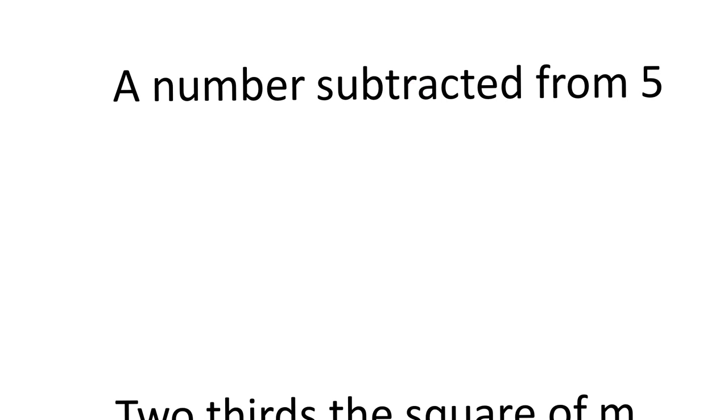Now this one, it says a number subtracted from 5. So let's go ahead and understand the problem first of all. So we do have a number, and I'm going to use a different variable this time. I'm just going to say y for a number. You can use any letter in the alphabet, but that's the one I choose. And the next keyword is subtracted from. So I'm going to underline all of this here, subtracted from. And I know subtracted, that's going to be a minus, so I am going to subtract.